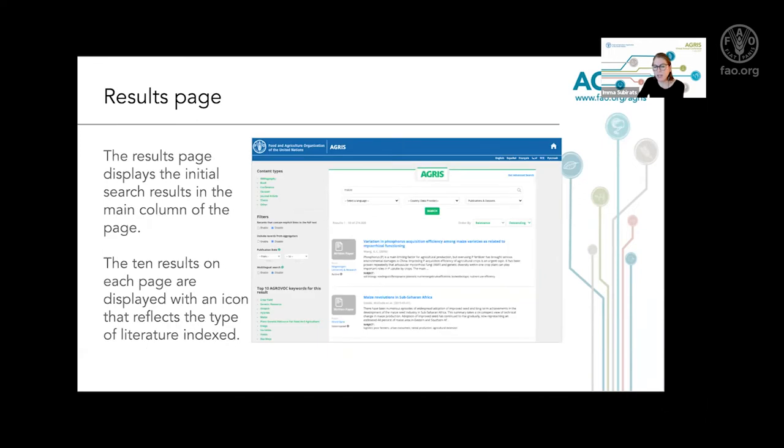When you have added keywords and clicked on the icon, the system starts running and gives you some results. This is the page that you get after the simple search. This is a page where you can get up to 10 results per page. Usually it gives you quite a few pieces of information, not too many, because then you will see the specific page for that resource.